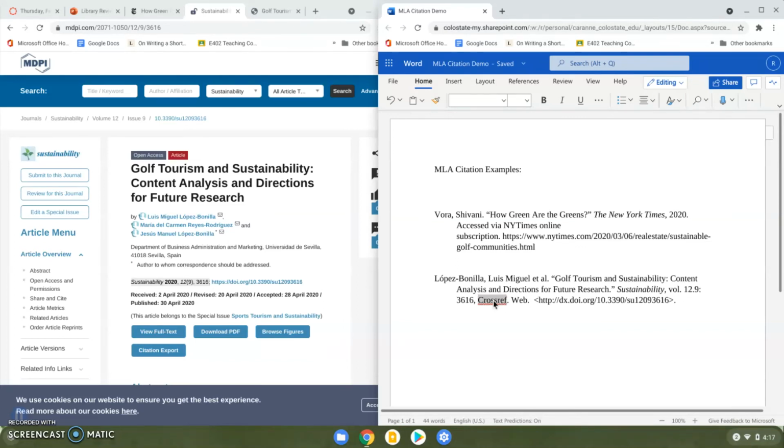You'll see it's inserted cross-ref, which is something that we used in old versions of MLA. It may still be used, but you probably won't need to use it. This is where, for some reason, this is an article that's cross-referenced across multiple journals, so maybe it was published in multiple journals. Your audience doesn't really need to know this here. I didn't see any mention of this anywhere that seemed relevant, so I'm just going to get rid of it. And then we have another holdout, which is that this is web. So this is something you may have done in the past. This was an old MLA requirement, which is you had to say whether it was a print or an online source. But we don't need to do that anymore, so we're going to get rid of that as well.